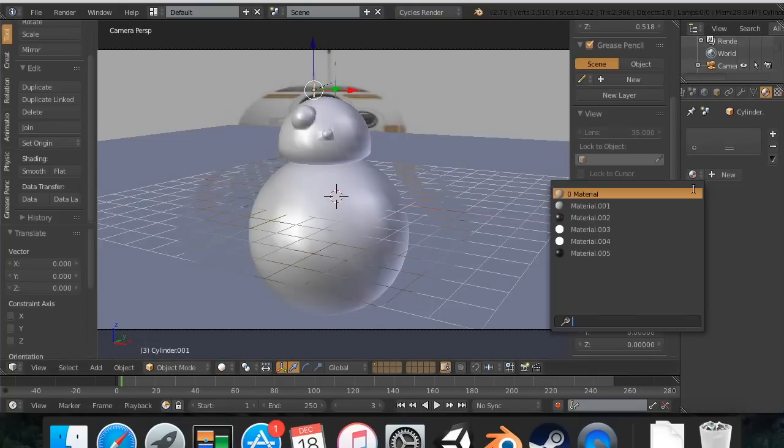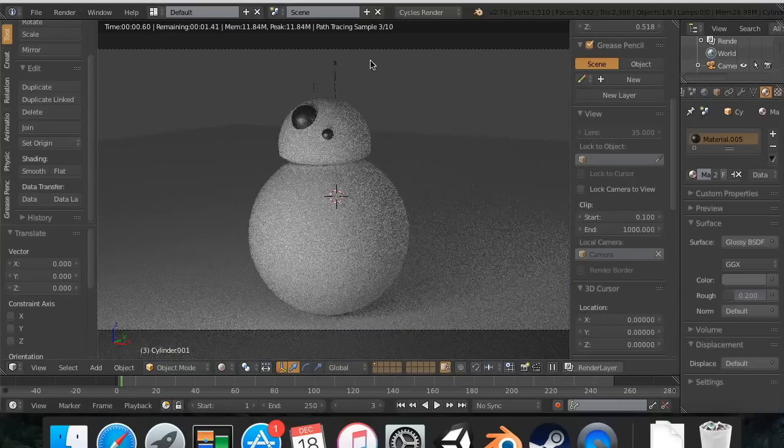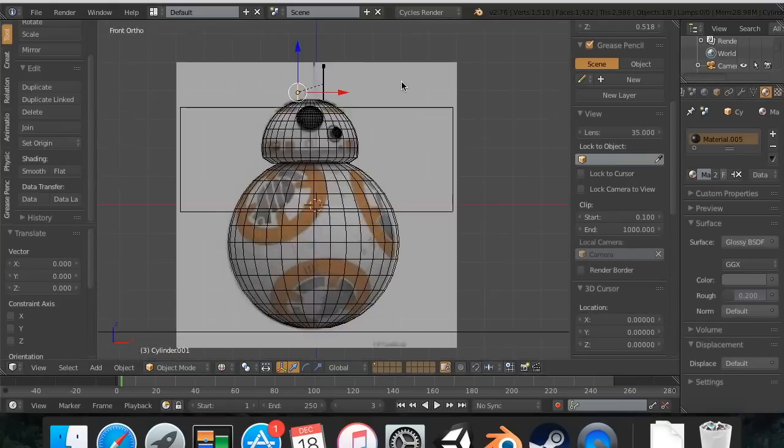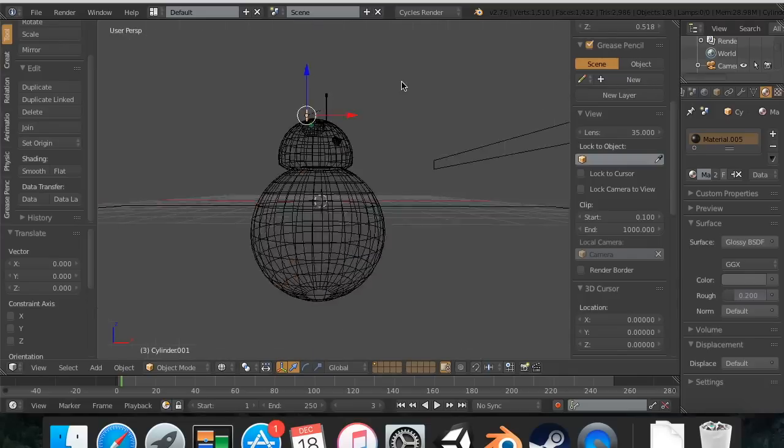And I just give this the last one we made. I hit 0, Shift Z. And they are black, so I'm just going to leave it at that.